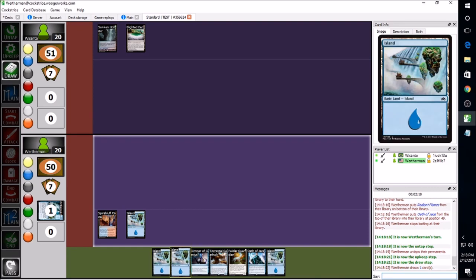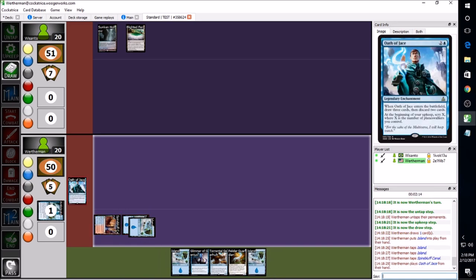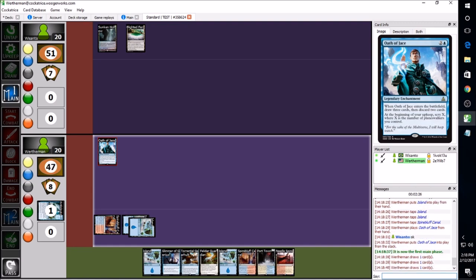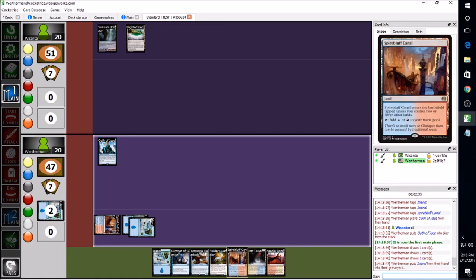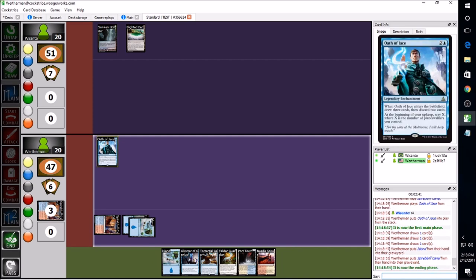Alright, so another island. Dang. Right now, we're just going to play Oath of Jace. Alright, and then we're going to draw 3 cards, discard 2. Control D is to draw. Discard 2. Alright, so we can get rid of Island and Spire Bluff. And then we're going to pass back to our opponent.